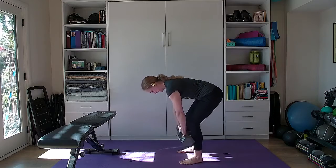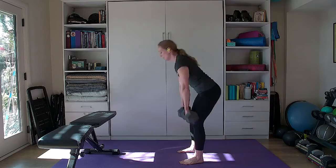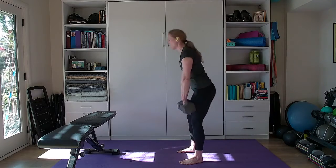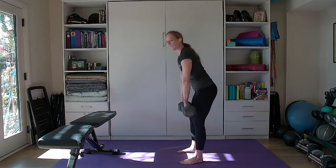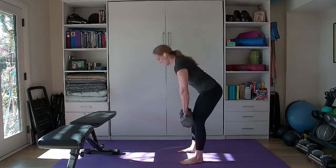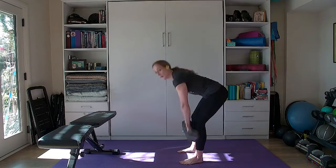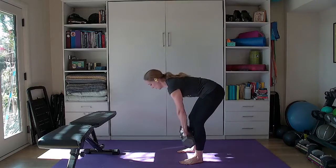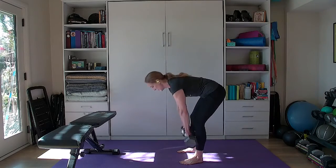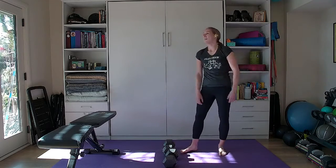So you're going to start midship, knees bent, here we go, booty back, come up. Let's try for 12. 4, 5, 6, 7, 8, 9, 10, 11, and 12. Whew, I forgot to go back down, sorry.